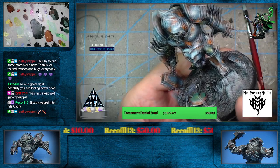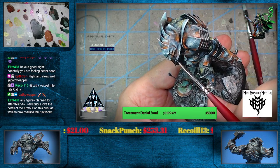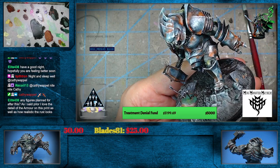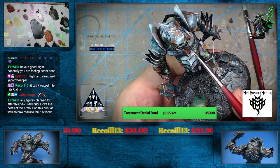Now I'm going to see if we can maybe put some kind of eyes in on him here. Let's grab the dark. It's mostly Van Dyke brown. Let's see. So Elite. I'm not quite sure if you mean more of the Mini Monster Mayhem figures. Get a little dark over here.